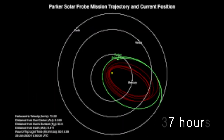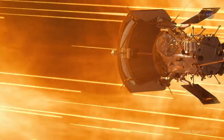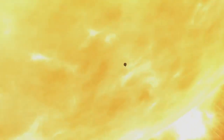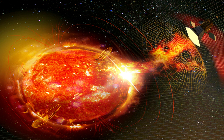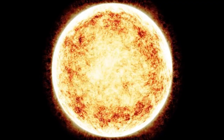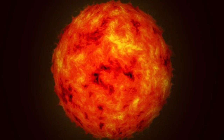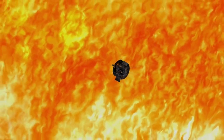Each orbit takes 37 hours, during which the Sun is studied. Over the course of 8 years, this probe will amass 900 hours of research on the Sun. On April 28, 2021, NASA confirmed that the Parker probe had successfully entered the Sun's corona layer during its 8th orbit. Indeed, the corona layer is 100 times hotter than the Sun. But what causes this extraordinary temperature difference? Research is ongoing. Now, let's address our primary question: why doesn't the Parker Solar Probe melt in such extreme temperatures?